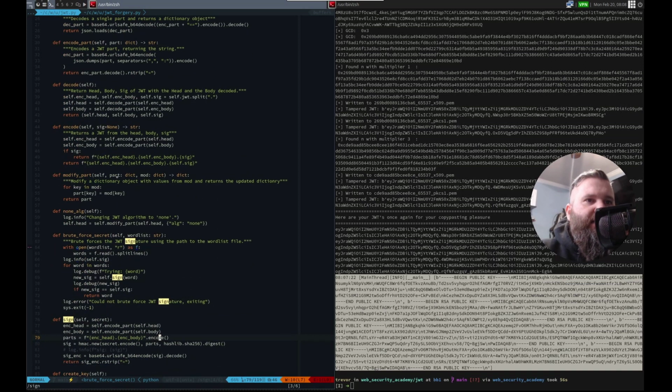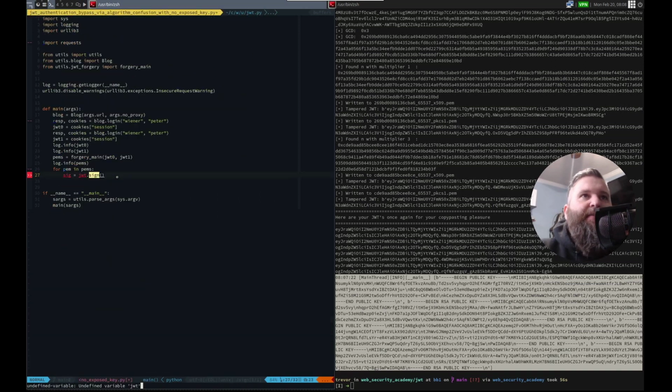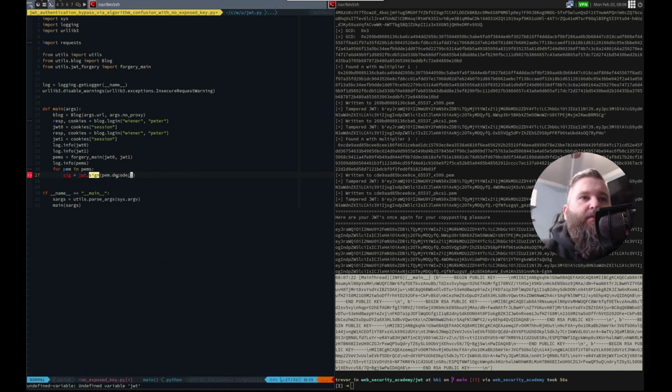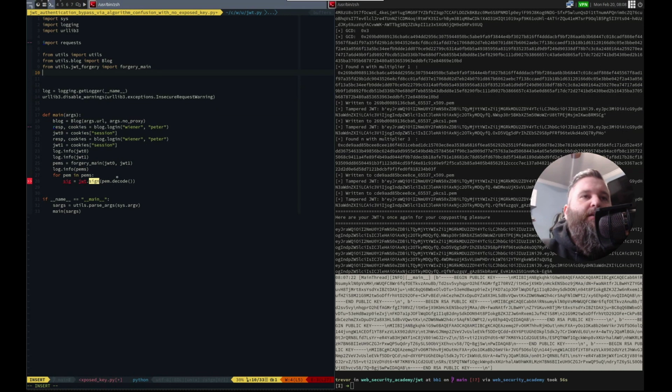Here we go. We need to provide it with the secret, and that should be text. So we're going to use pem.decode. We're going to sign it like that and create the signature. Do I not have, I don't even import from utils.jwt import JWT.